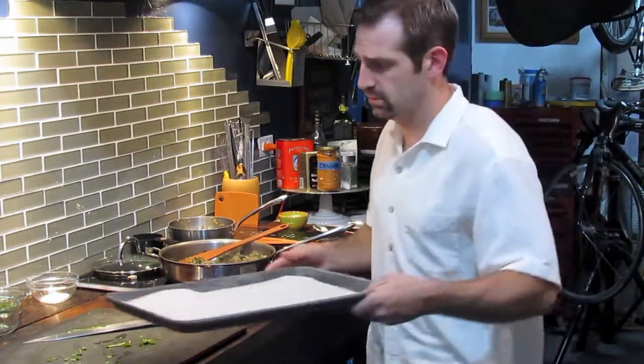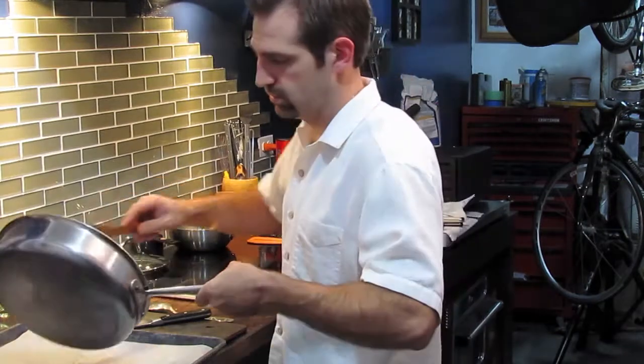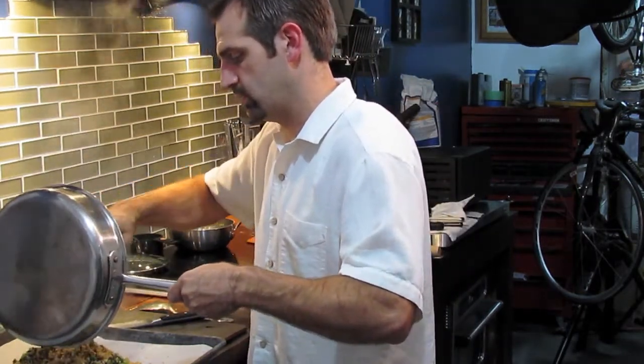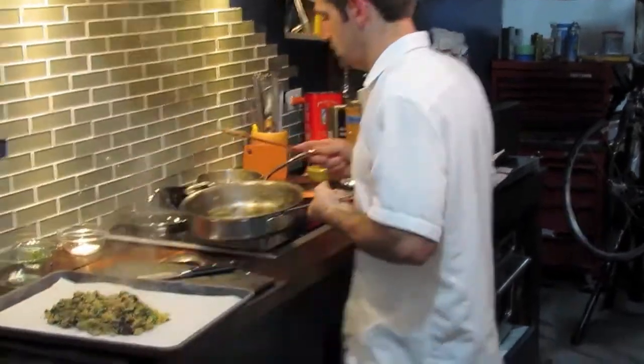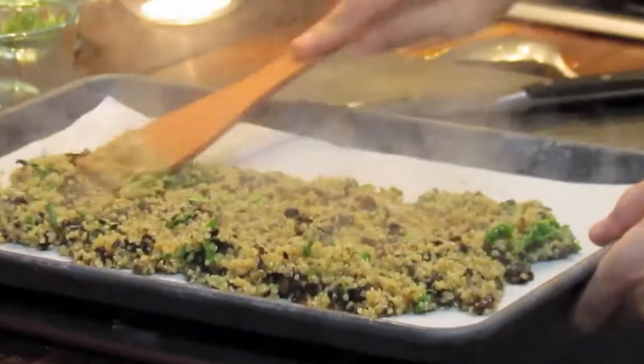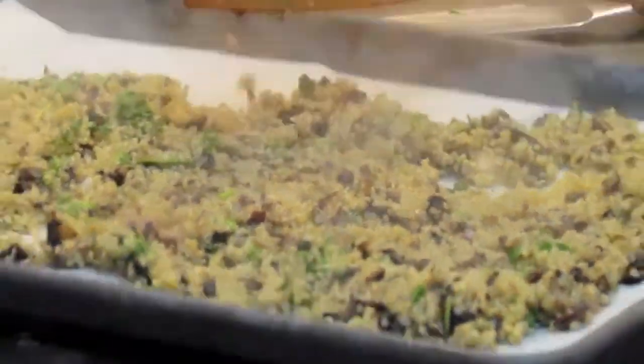I find the easiest way to do this is go ahead and get a parchment lined sheet tray if you can. Lay it out flat, and in about 5 minutes in the refrigerator, it's going to be ready to stuff the pork.